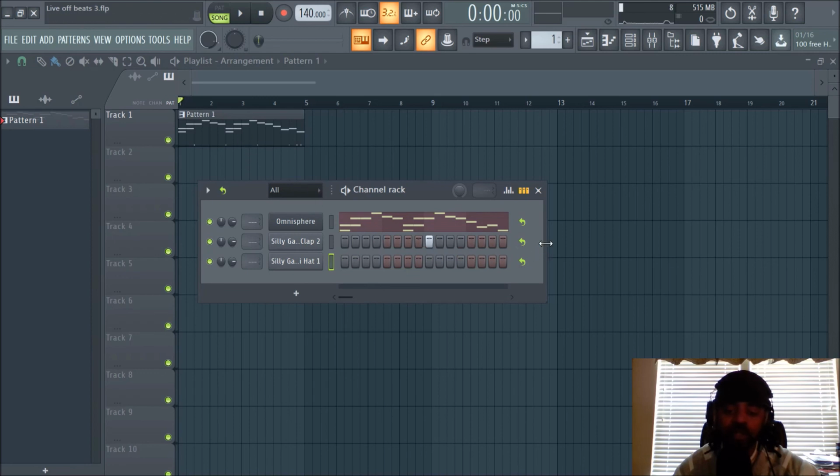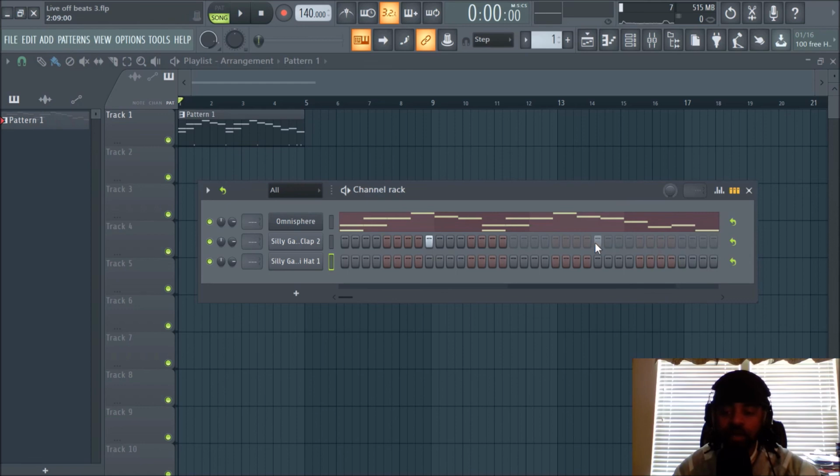So if I stretch the channel rack out, notice that they're grayed out. So all it's doing is just looping this section right here. And I can disable it based on each sound. So I can disable and just have this one looping, or just have that looping.